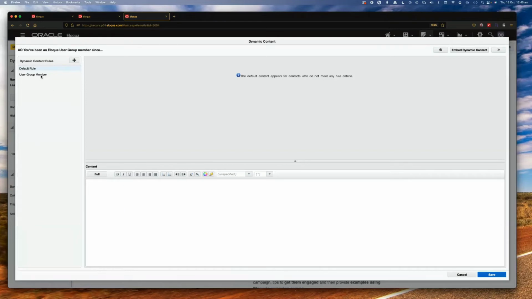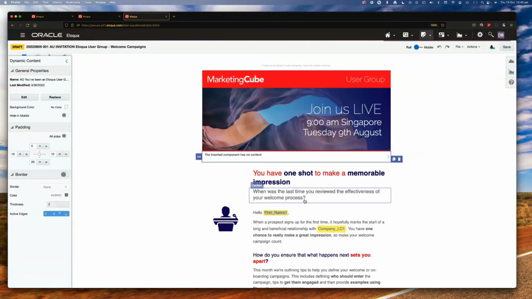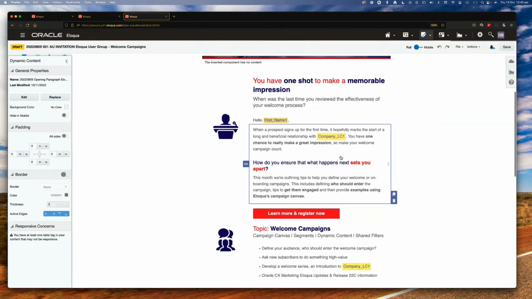And the reason this one doesn't have content is because if we don't have a user group join date populated on your contact, then I don't want to present anything per se. Okay, so that's why that one is sitting in place. Okay, and so you can see it just sitting over here on the right hand side, and is a field merge from the contact.